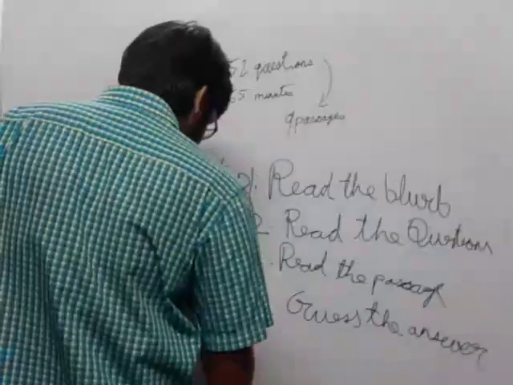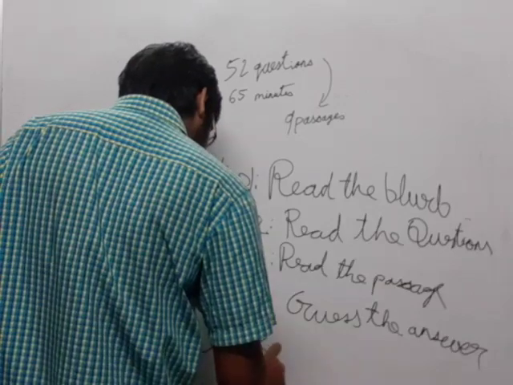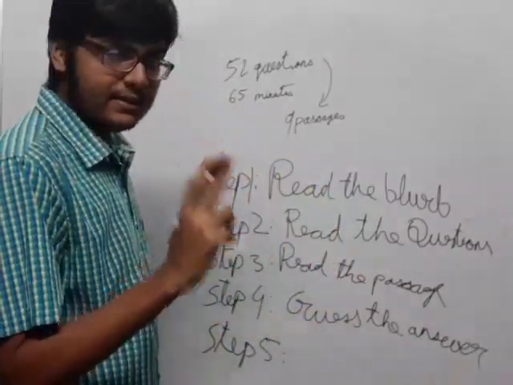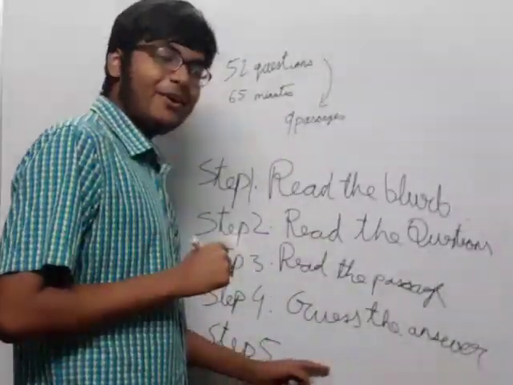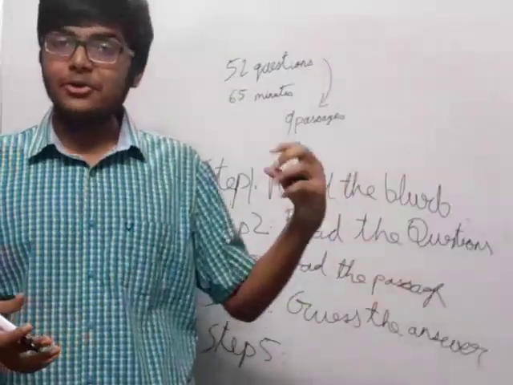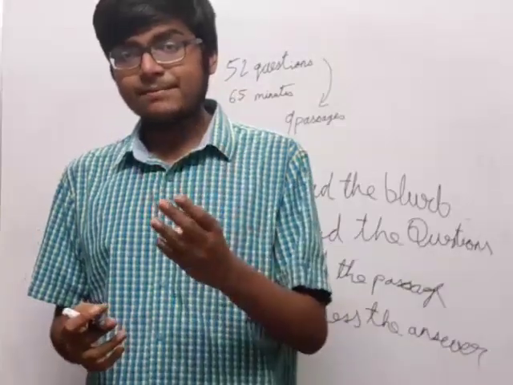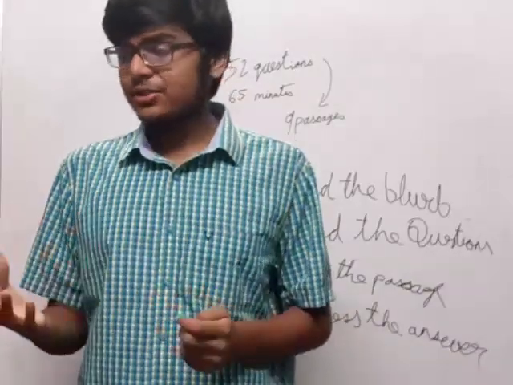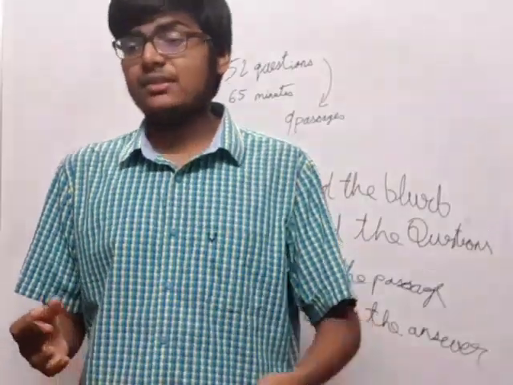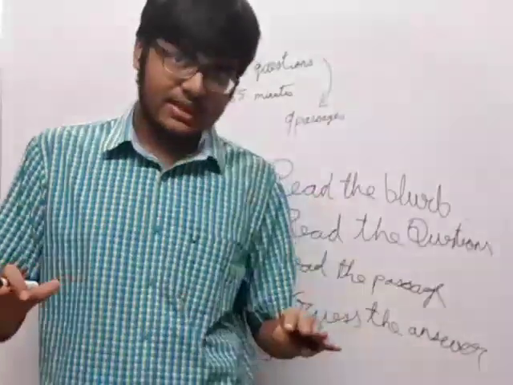Go to step 5, and this is the last resort. Step 5 is read the options. Well, now you'll have to do what I told you not to do and read the options. Now you have to determine the answer by method of elimination. You see option B, and you know that this cannot be the answer because it's clearly stated contrary in the passage. Like a fact which is contrary to the fact stated in option B is stated in the passage. Option B is not the answer.